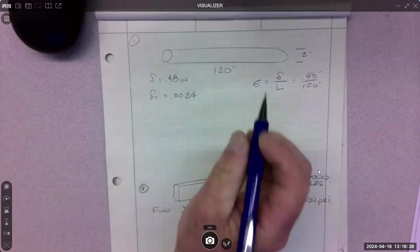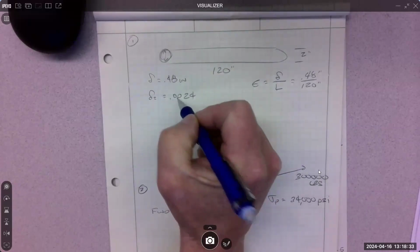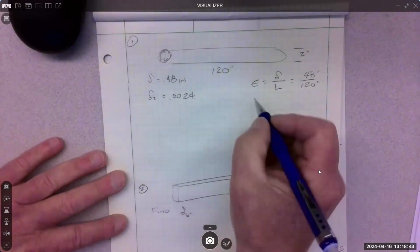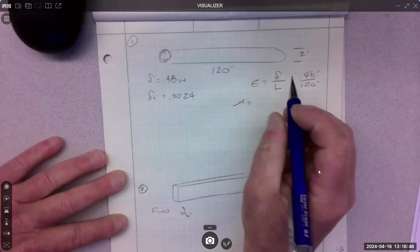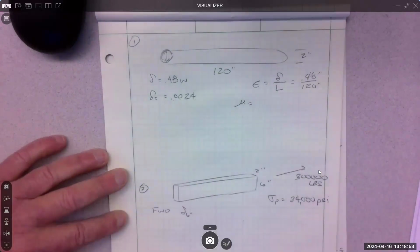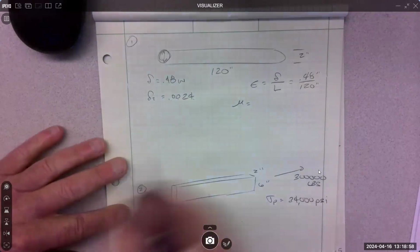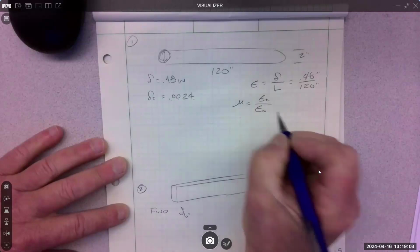Yeah, okay, the cross section is this circle. So that means this circle changed 0.0024. Okay. So it says calculate Poisson's ratio. What was Poisson's ratio equal to? Axial divided by axial what? Wait, no, it's change divided by axial, right? Poisson's ratio is transverse strain over axial strain. Yep.